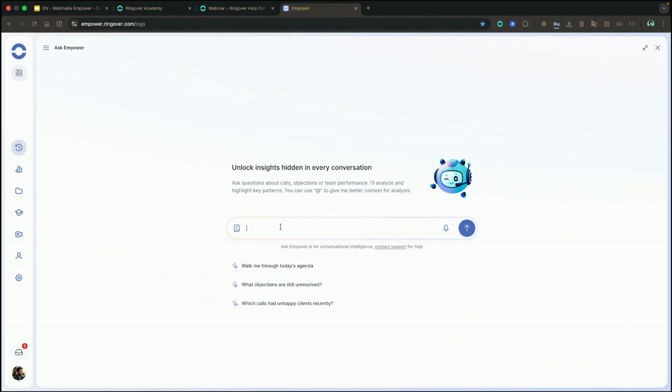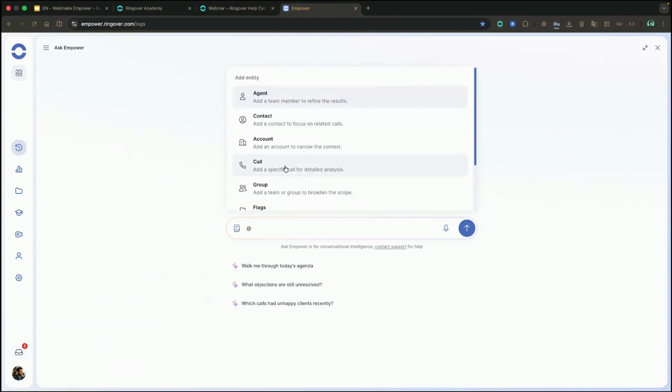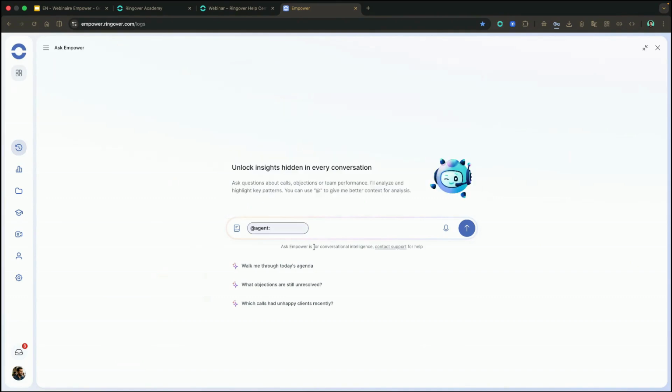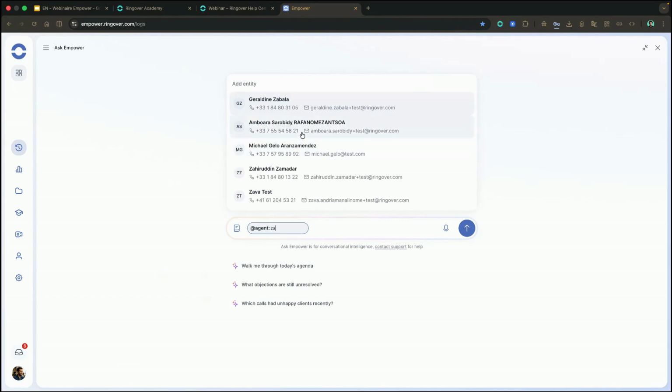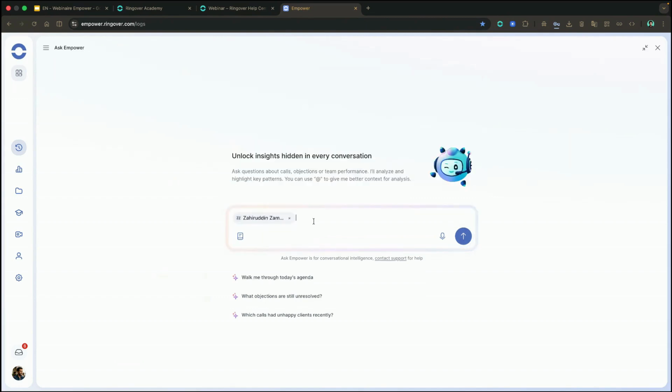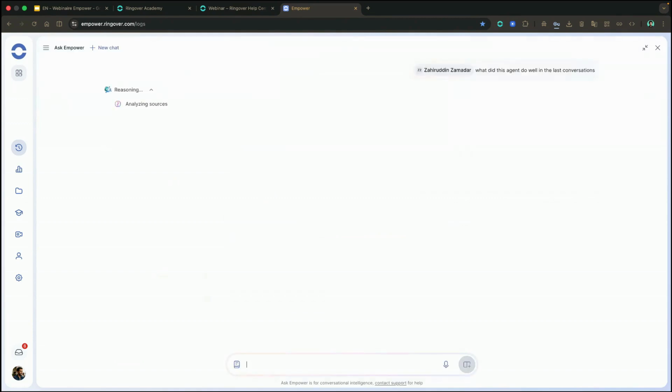So for instance, you can use the @ symbol. By using this symbol right here, I can filter. So you can, for instance, choose an agent. So I'm going to choose this agent right here. And then you can ask anything. It's going to think for a while.